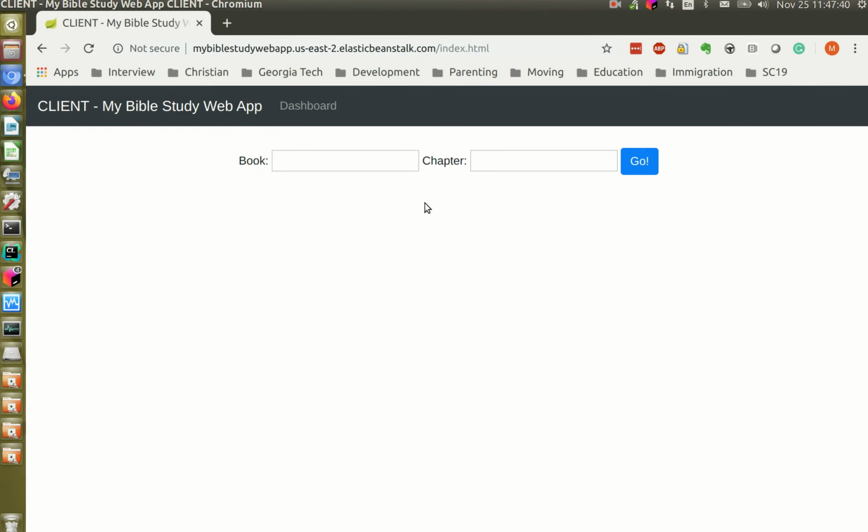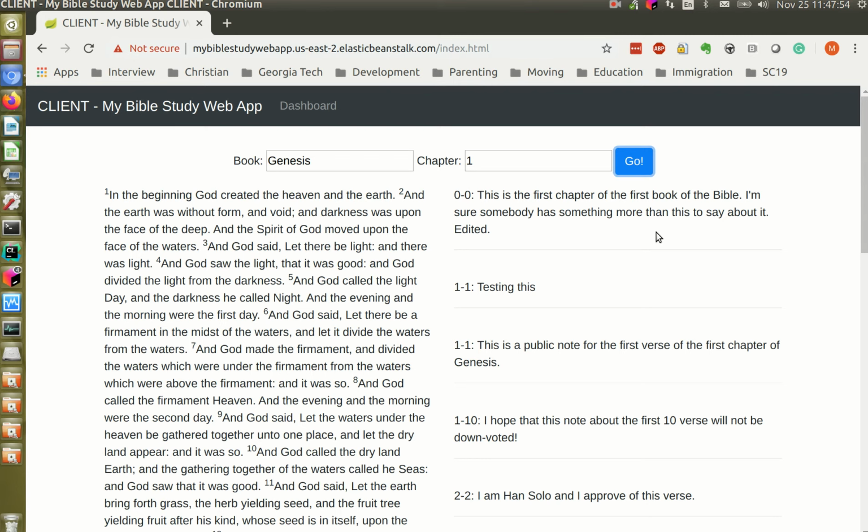So here is the client. It works by typing in the title of the book and what chapter. So we'll concern ourselves with Genesis chapter 1 and we'll click go. And by default, on our prototype, the client has a special default view, which is all public notes by all contributors. We'll see a little bit later how views can be personalized, and we can see views which don't include all public notes. But for now, essentially, this is what your consumer will be looking at.